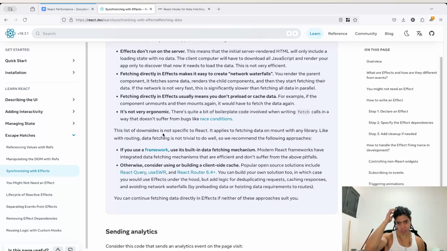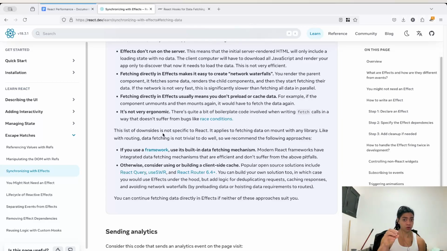To prevent all of this, the React docs say it's preferable to go with any of these frameworks that already have a built-in mechanism that is very good at data fetching: Remix, Next or Gatsby, or use a client-side cache or build your own. Whether it's React Query, SWR, or React Router.